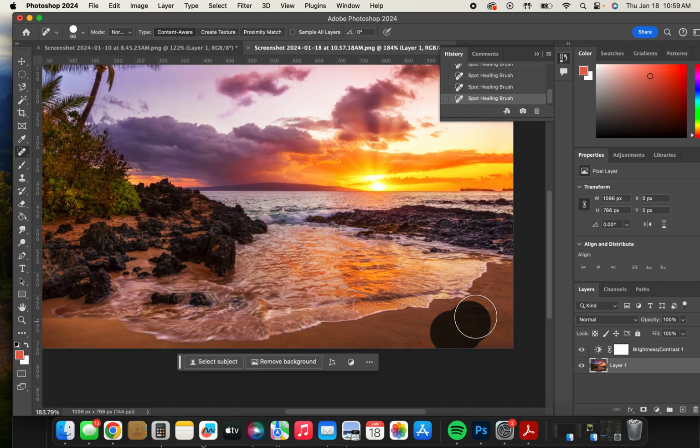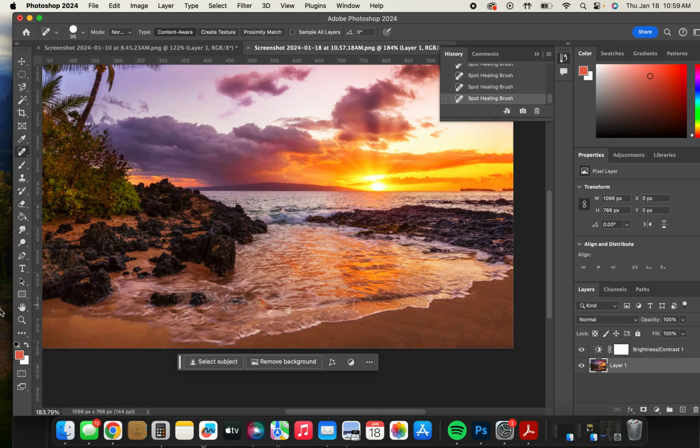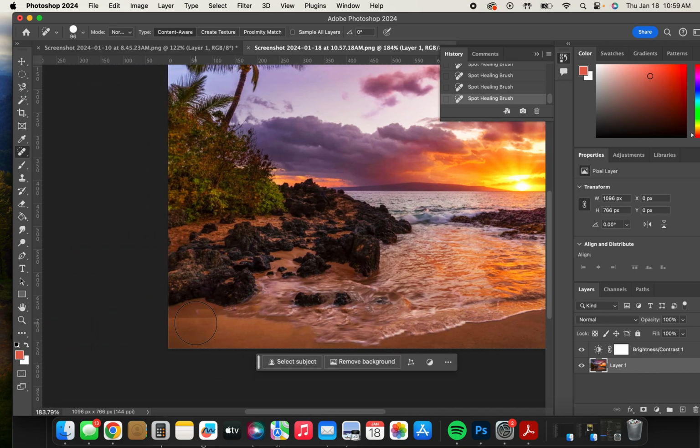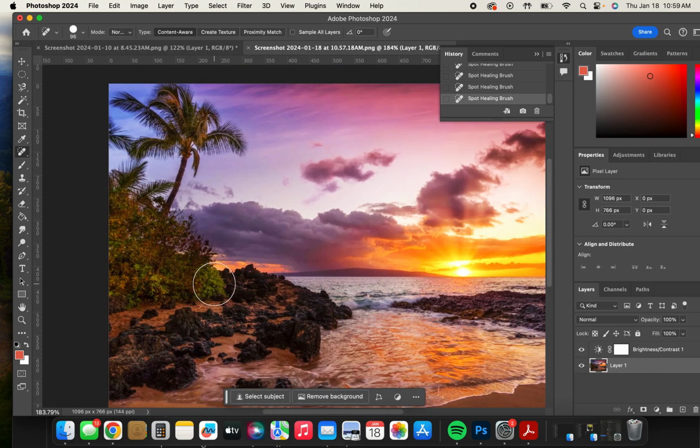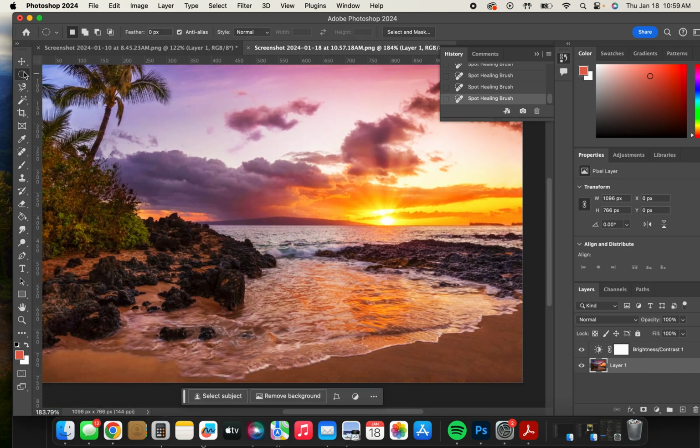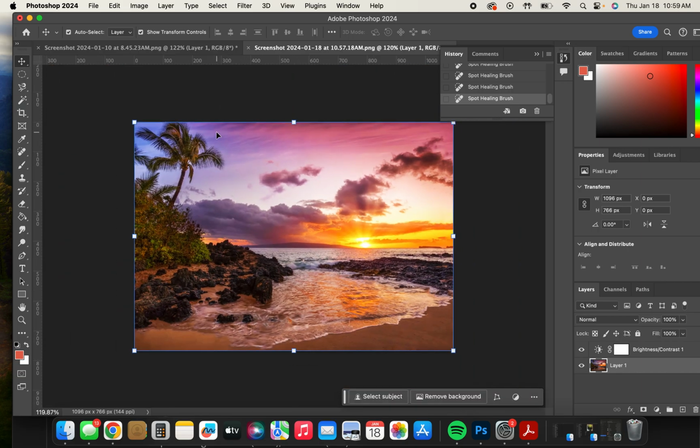I'm also going to smooth out the sand. Really want it to look like, oh, I don't like that. I'm going to hit Windows Z. I really want it to look like the sand and the water continue. I'm going to make this more crisp. Very nice. And then over here, I'm going to make that rock maybe come in a little bit more so it goes off the page. And then I'll go back up here and I'll zoom out. I really like the way that that looks.